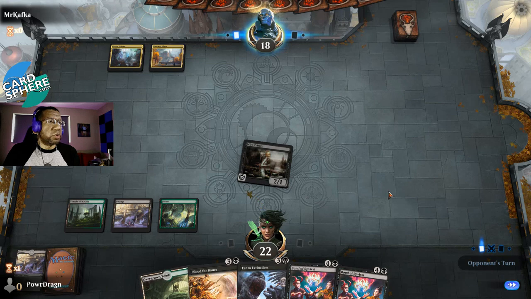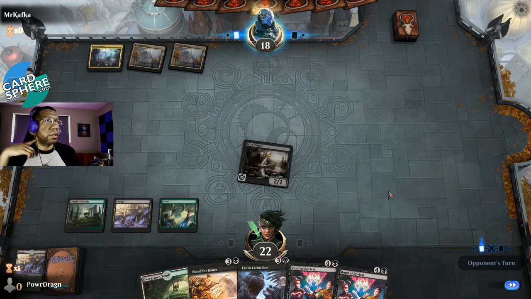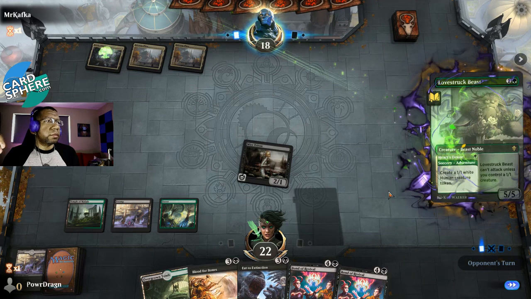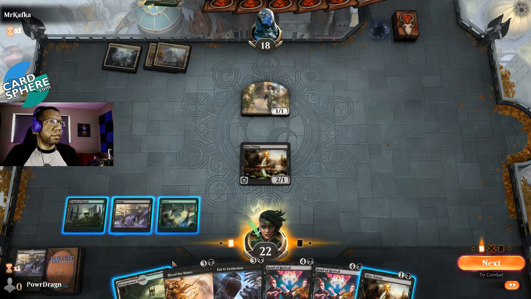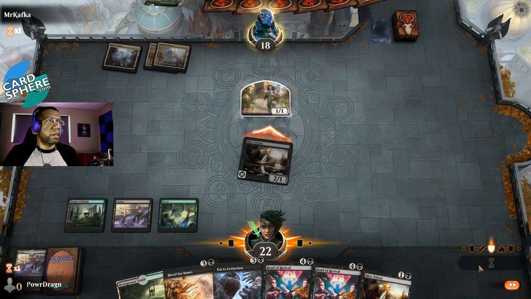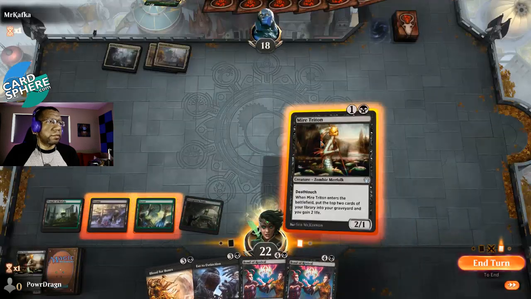I guess I could have put this Overgrown Tomb into play tapped. I was too busy marveling at all of our Reanimator spells we drew. Alright, a Lovestruck Beast. Okay. Sure. I'm willing to attack here. Seems fine.